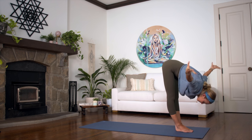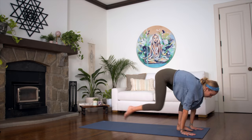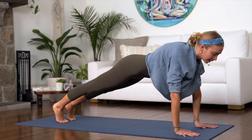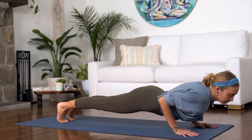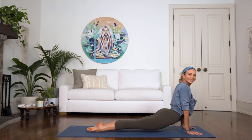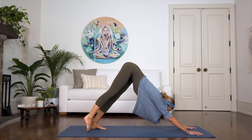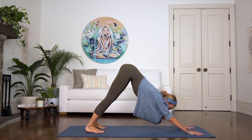Inhale, exhale, release the hands, come on down with both of your hands to the floor. Inhale halfway lengthen, exhale bend your knees, step back into plank position. Let's just hold this plank and pull the navel into the spine. Inhale, exhale, drop the knees to the ground or take a full chaturanga dandasana. Inhale upward facing dog, let's open up through the chest, and then exhale push it back, release into your downward facing dog. Just give yourself an opportunity here to go a little bit deeper, drop the shoulders away from the ears, elongate the neck. With each exhalation allow your heels to come closer down towards the floor.